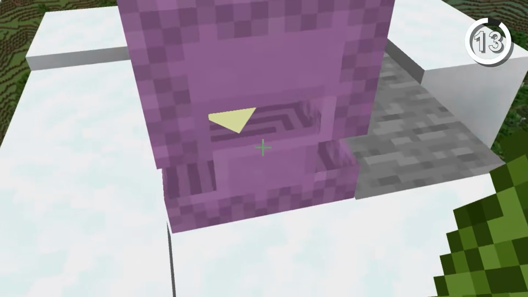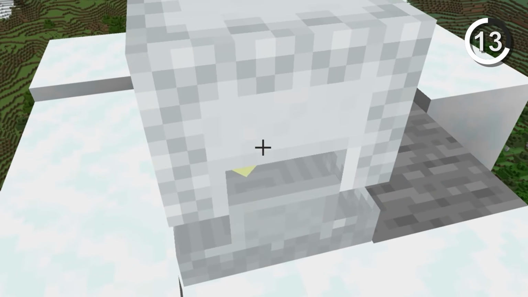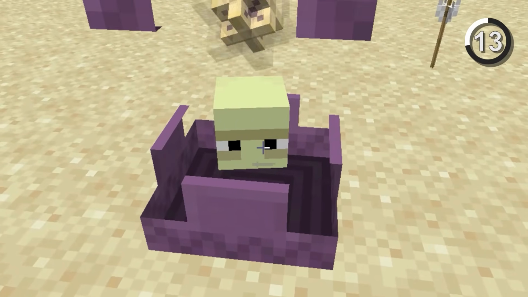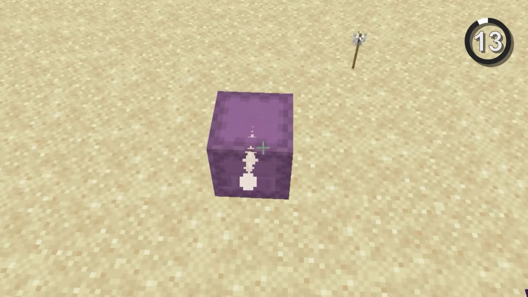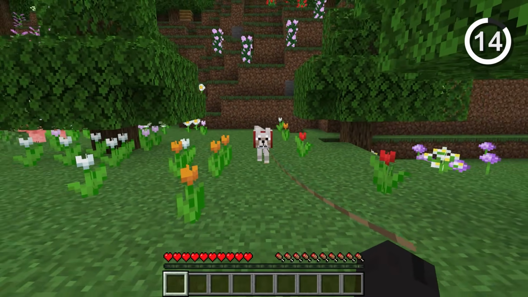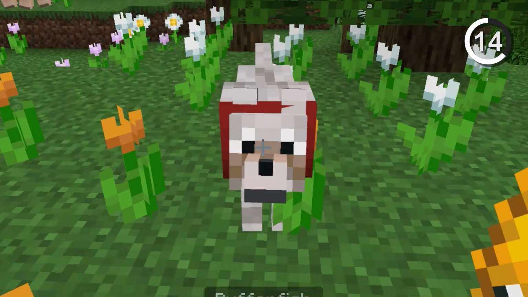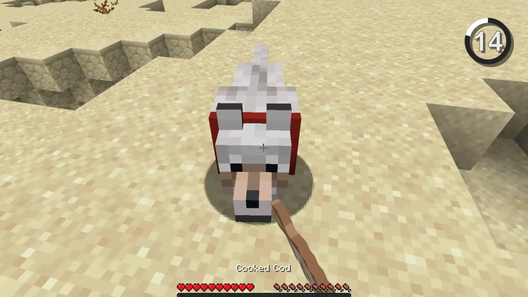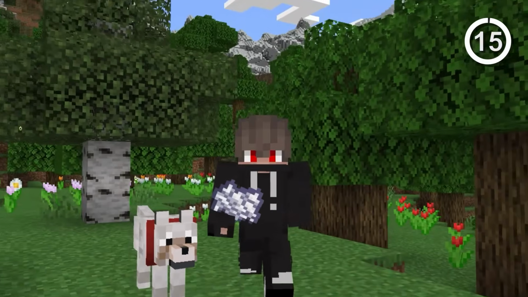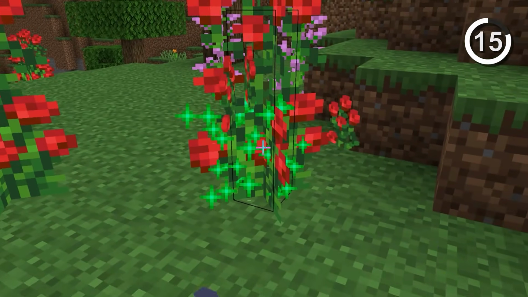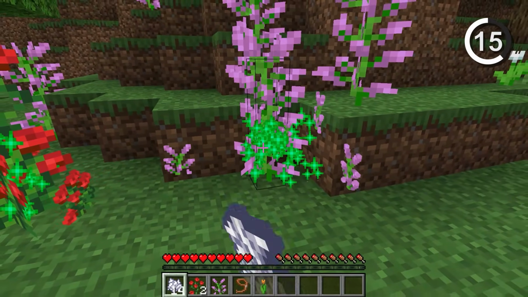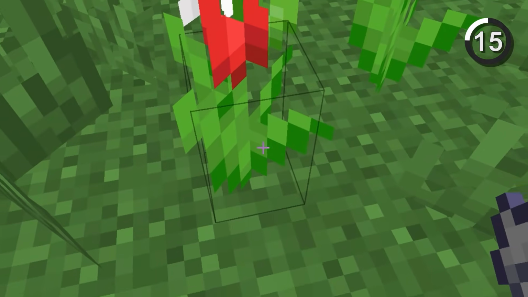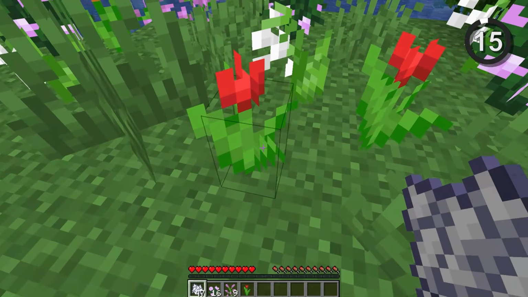In Minecraft Bedrock Edition, you can dye live shulkers any color you like using dyes, but in Java Edition, no matter what dye you use, living shulkers will always stay purple. Wolves in Bedrock Edition will eat any kind of fish, even the poisonous pufferfish, but in Java Edition, they're picky eaters and won't touch most types of fish at all. In Bedrock Edition, using bone meal on flowers duplicates them as item drops, but in Java Edition, this trick doesn't work at all. The flower just stays in place with no extra drops.